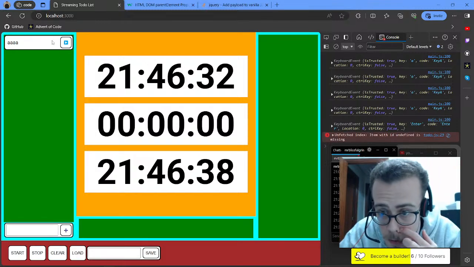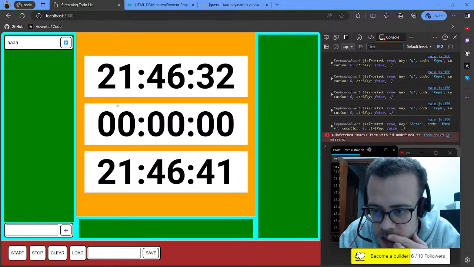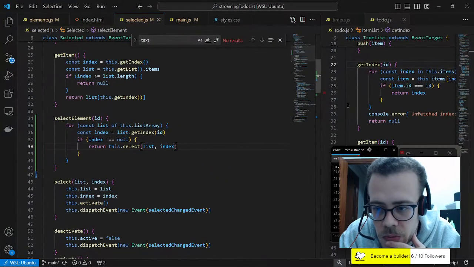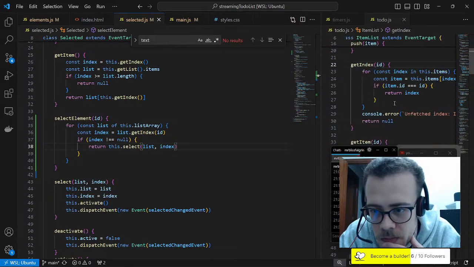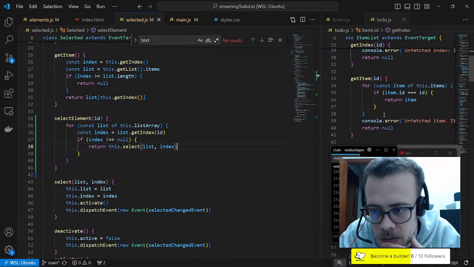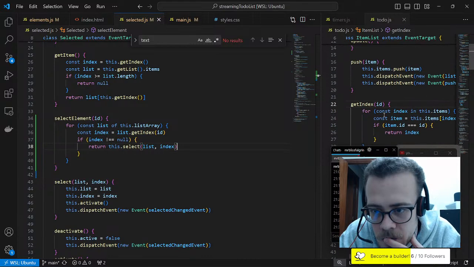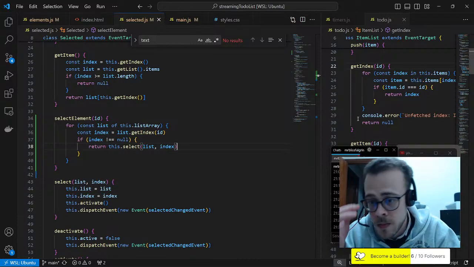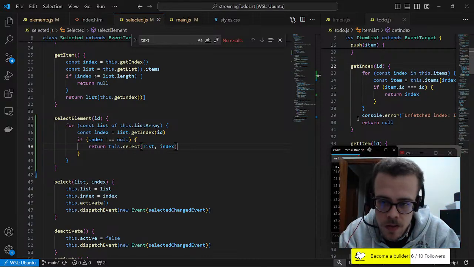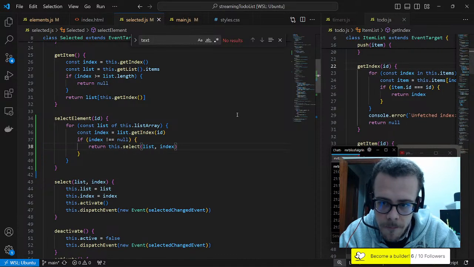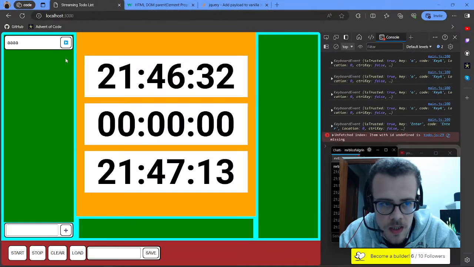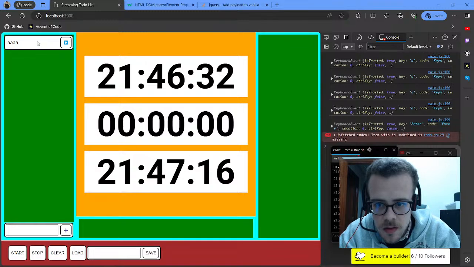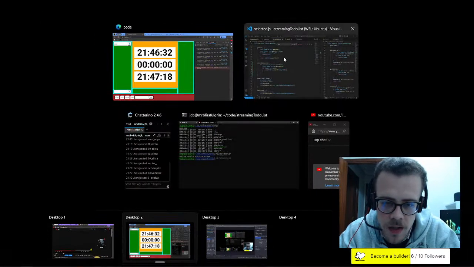So let's create one thing of this. Let's click on it. Unfetched indexed item with ID undefined is missing. Ooh. Yep. So that's something. But that's honestly not really an issue. Oh, but it's an issue because it's failing on both lists.